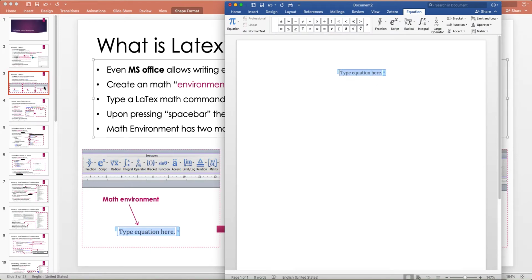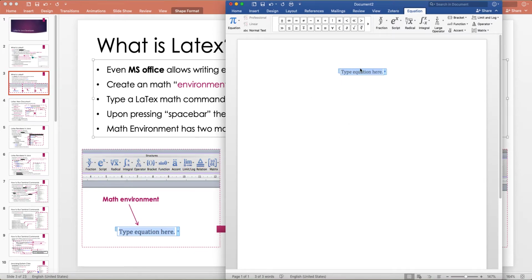Later we'll see that LaTeX also has the same concept of environments. So this is a graphical environment, and if I want to type something, I can say backslash beta. This is exactly the same command as in LaTeX. When I hit a space, it automatically converts it to the mathematical symbol. Beta equals f of x, for example, or f of zeta, right? Now, obviously, Microsoft Word has some nice features that we don't immediately have in LaTeX. You have to write some extra code in LaTeX that does the job. For example, if I want to create a fraction, I can just type 2 over f of x. When I hit a space, it automatically converts it into a very nice format, right?